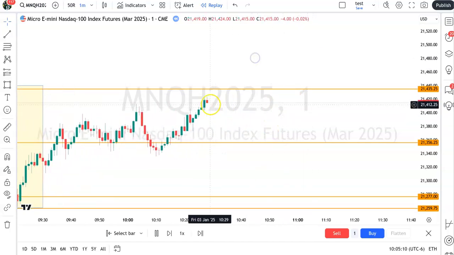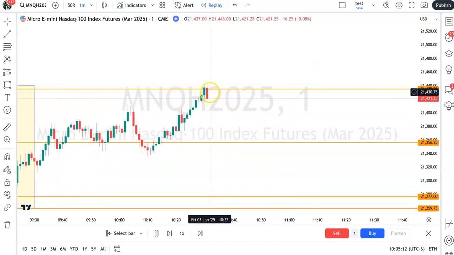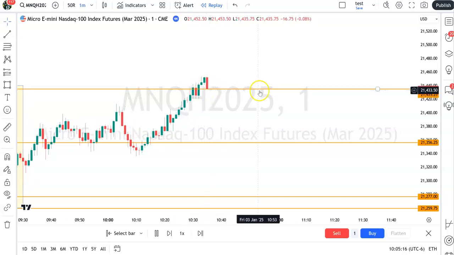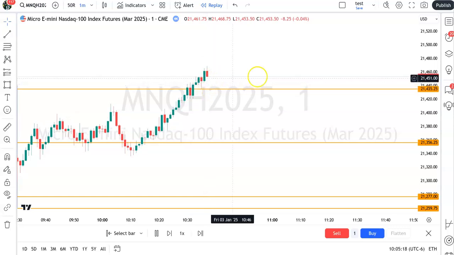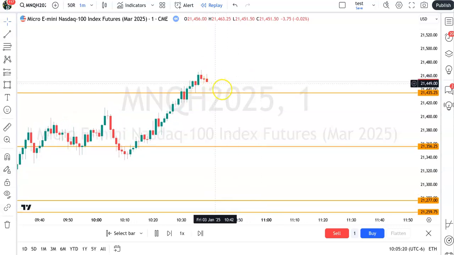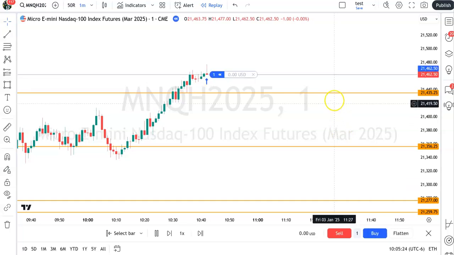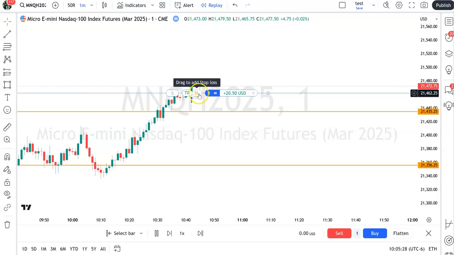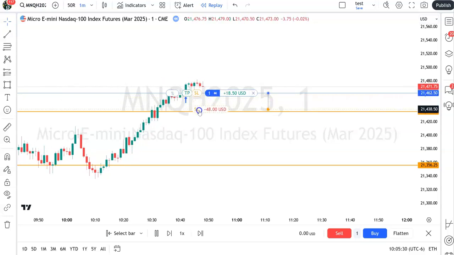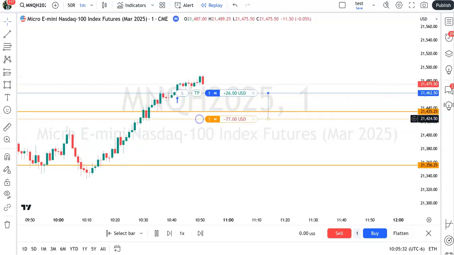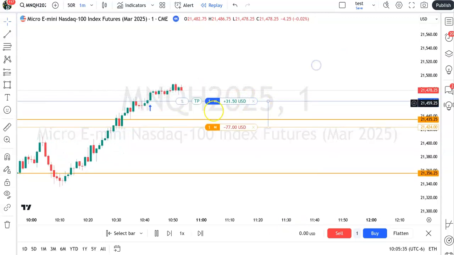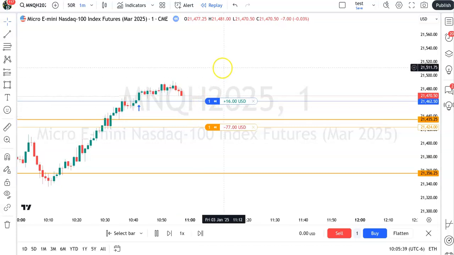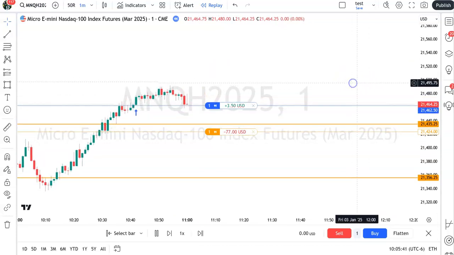So we're coming up. You can see some big wicks to the top. Okay, so now we've pierced it. We rejected down, but now we've broken through. Retest, retest. Okay, what's going to happen? I'm going to just put a simulated buy on here, and let's just watch this and see what happens. I'm going to put a stop loss down here, right here, and let's just see what happens if it comes down and retests this, or if it's going to be off to the races.